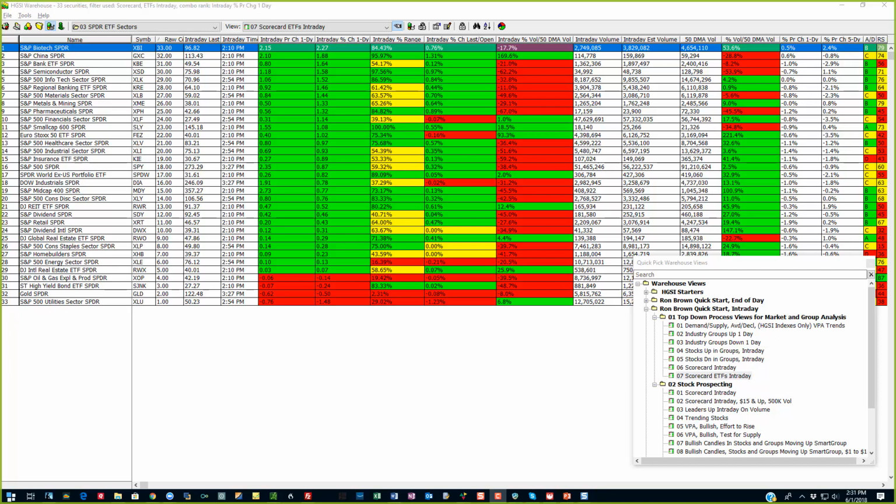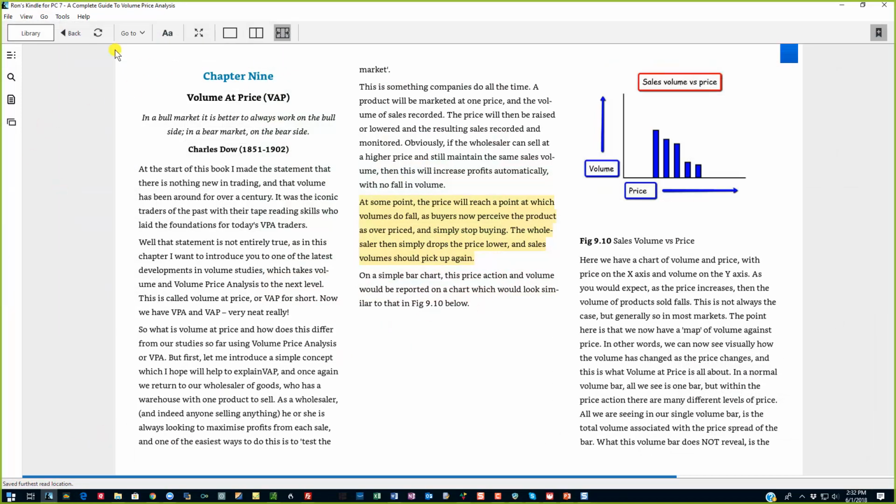And what I did is I went back and I reread Anna Colling's, I think her last name's pronounced Colling, her book. And if you are new to HGSI and you don't know what I'm talking about, you should go to Amazon or Barnes & Noble and buy the PDF version of the book. Let me see if I have it here. I think I've got it. There it is right there.